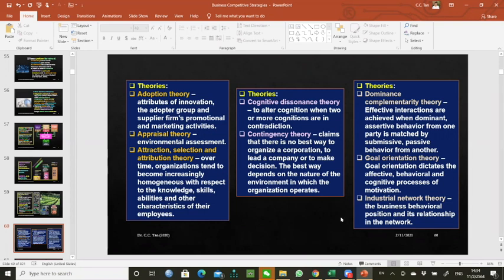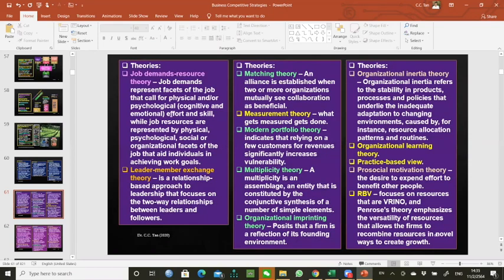And there are a lot of other types of theory you can go through. Job demands-resources theory is one which you probably have already learned from human resources development, in the sense that if you want to be competitive, you have to provide sufficiently motivating, inspiring and challenging demands, not so challenging that everybody disappears, but challenging enough. That is the job demands, but you have to provide sufficient resources, or cultures, or incentives, and information systems, or enterprise resource planning systems.